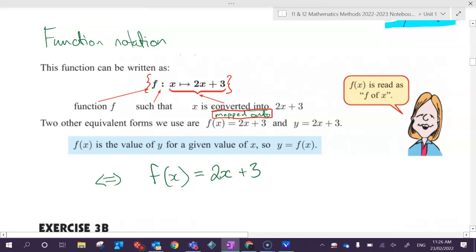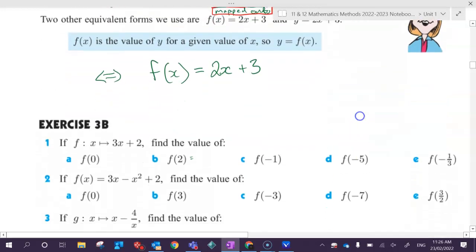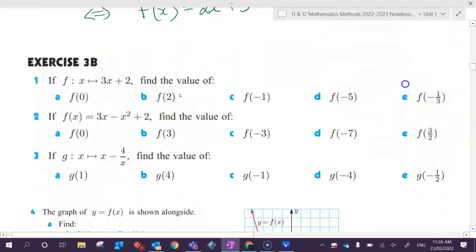That's when we're thinking about every relation is a set of ordered pairs. It's a point on a Cartesian plane, which you might call a mapping. A few little simple substitution questions here. We might just do the ACE ones, A, C, E for each of these. All you have to do when you're doing these is take the value inside the brackets and substitute it for the variable. Do you need to see an example, or are we 100% confident we could do it?